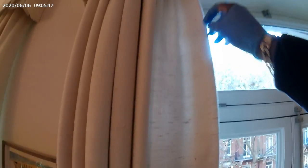I'll try to give you a close up. And then there's another one up here. So, don't live in your curtain, guys. No matter how clean you think your home is, if you don't do this regularly, and I could do it every day, just maybe once a year, once every 6 months, once every 9 months, something like that. You need to have this done, especially those of you who have dark curtains and you can't see the larvae in your curtains.